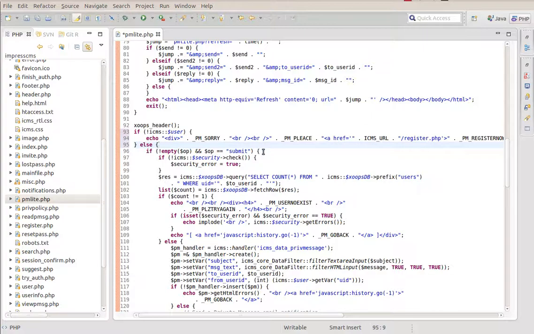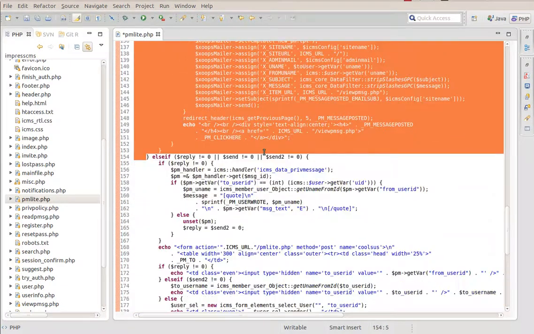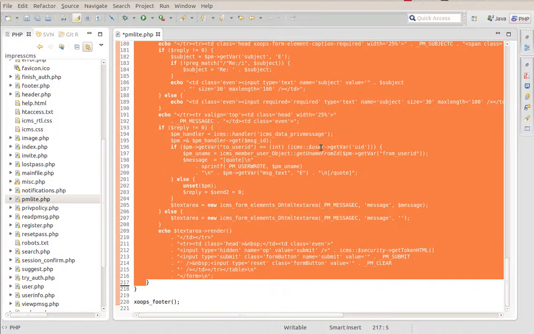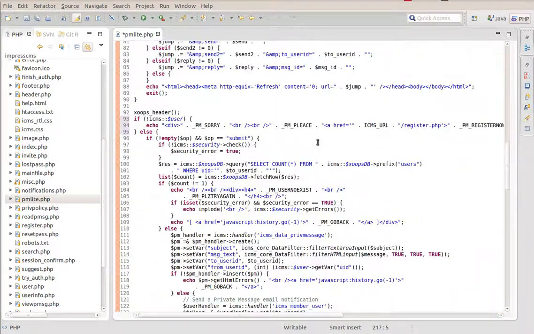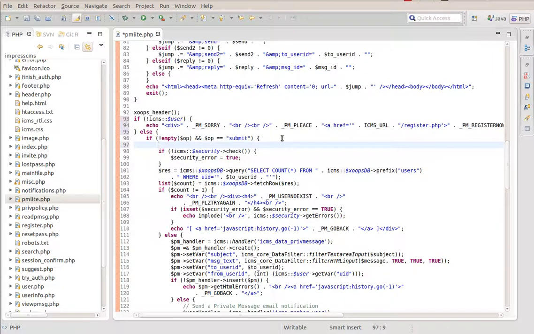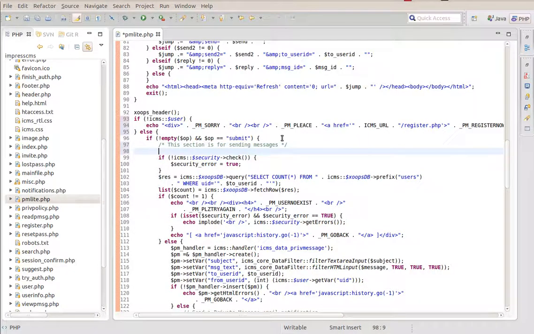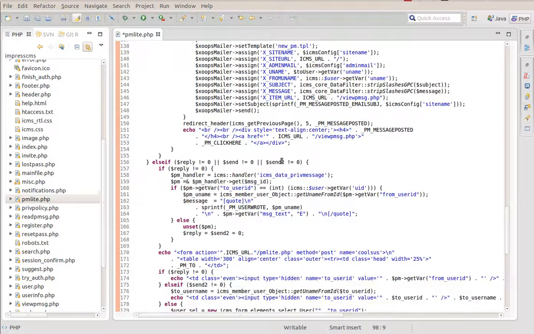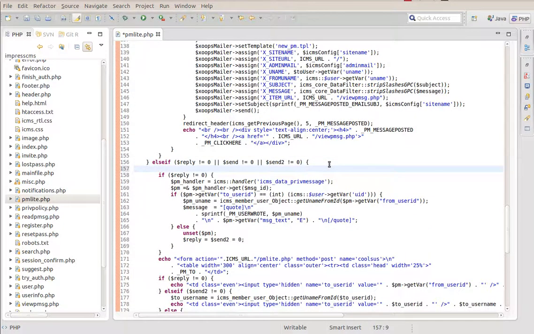Next we have another conditional branch right here, and that covers about half. So we'll see that there are two main sections to this, and I know what's going on here, so I'm going to give myself a little note, and any other developer that comes along later on, saying that this section is for sending messages. All right, and we'll go down to where that other section started, which is right here, and I'll do a similar note and say that this section is for composing messages.